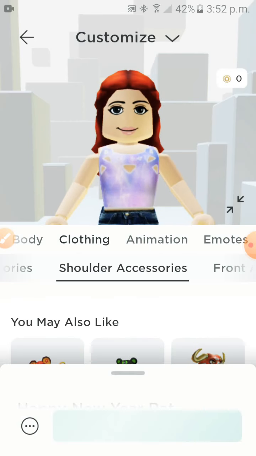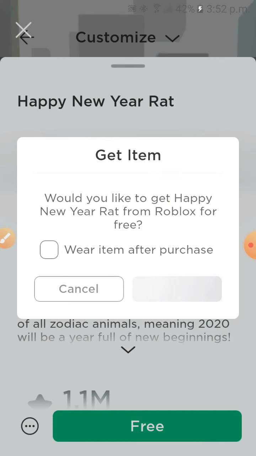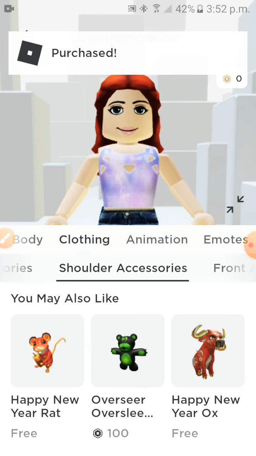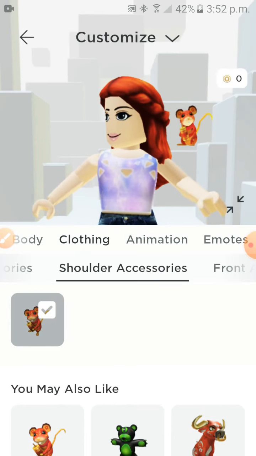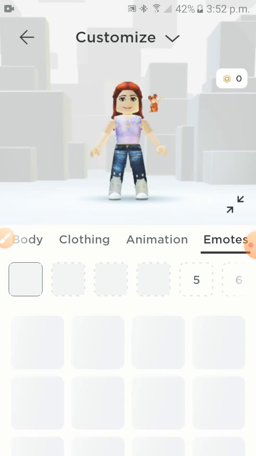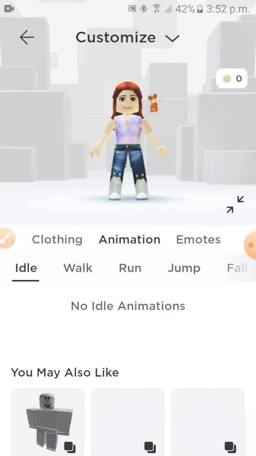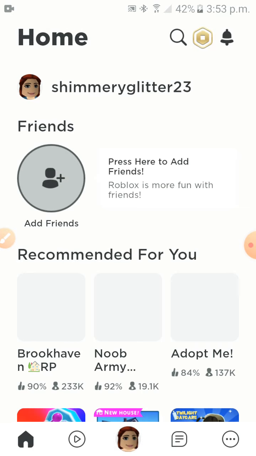There's a rat. This is my happy new rat of Midgey. So we're gonna get the emotes, animations. So I don't want that. So we're done using our customizing.